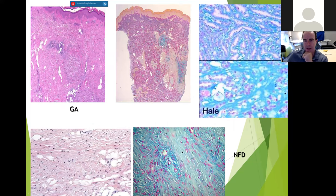So that's a fancy way of showing mucin in the dermis. So here's an example of GA, here's the H&E, and here is the staining with Hale's colloidal iron. And you can see GA contains mucin in the center of the palisades. And here's an example of nephrogenic fibrosing dermopathy, which has an increase in mucin, particularly in the early stages of the disease.